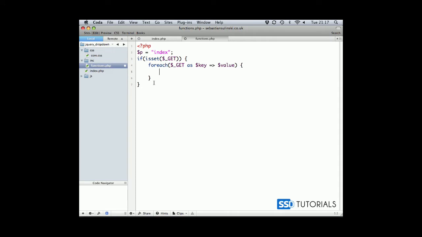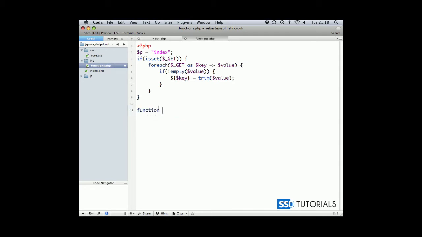Now we'll check whether the value is not empty. So if !empty($value), then we'll create the variable with the name of the parameter key. So $, and in between the curly braces, the $key variable equals trim($value), to make sure that we get rid of any spaces at the end. Okay, so now this is going to create the variables.